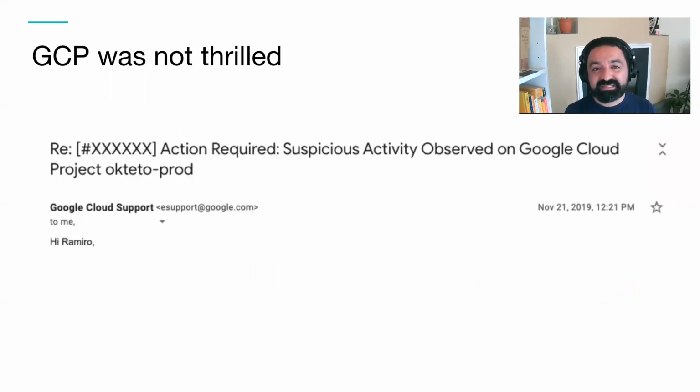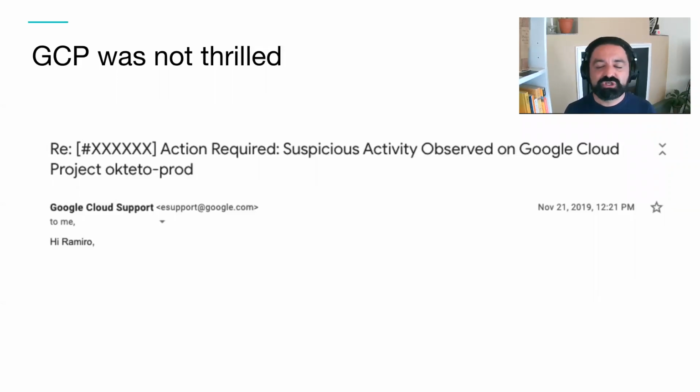What happened was that a group of crypto aficionados found out about Okteto and decided to use it to start mining a bunch of crypto coin. And it's something that GCP was not really happy about. They reached out to us and asked us to put it under control. So for the first few days, we were doing it manually. We were logging in, seeing what's going on. But it was not scalable.